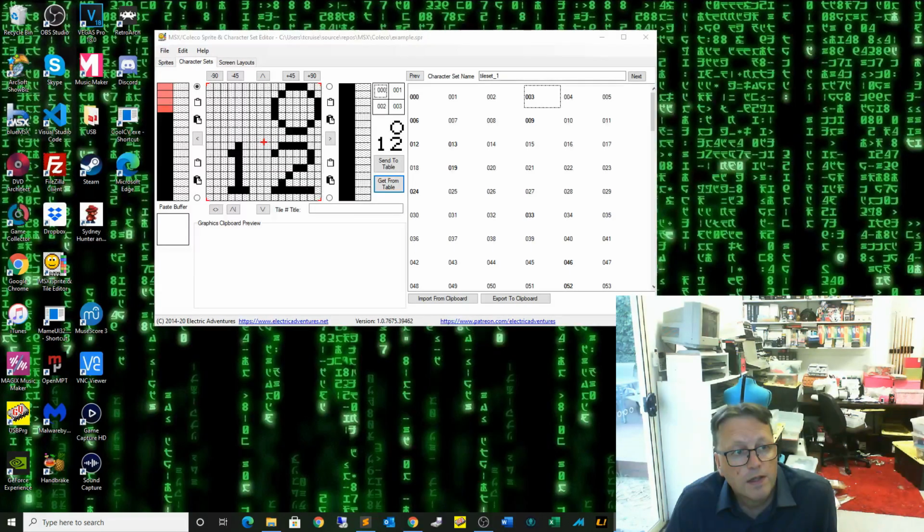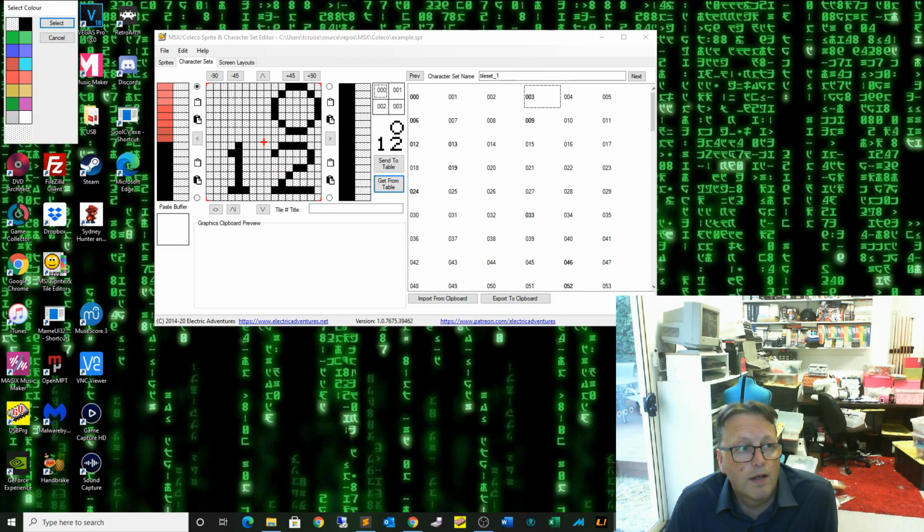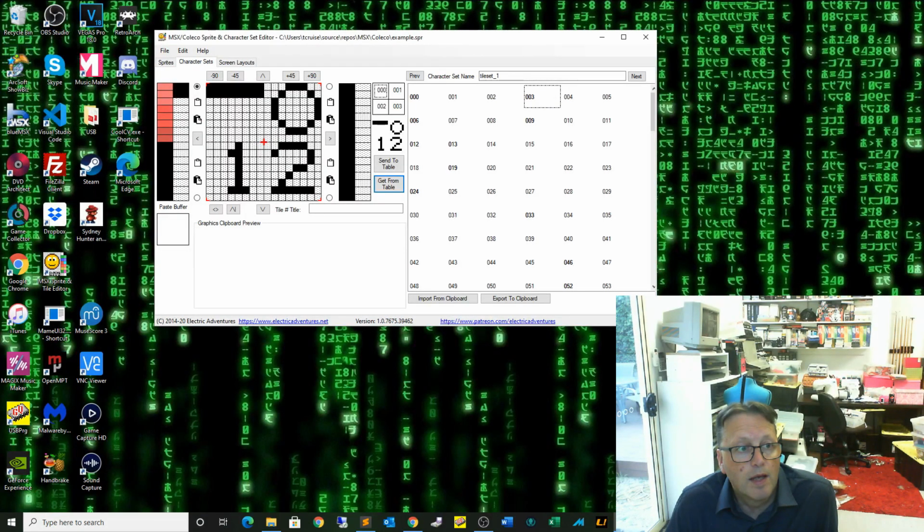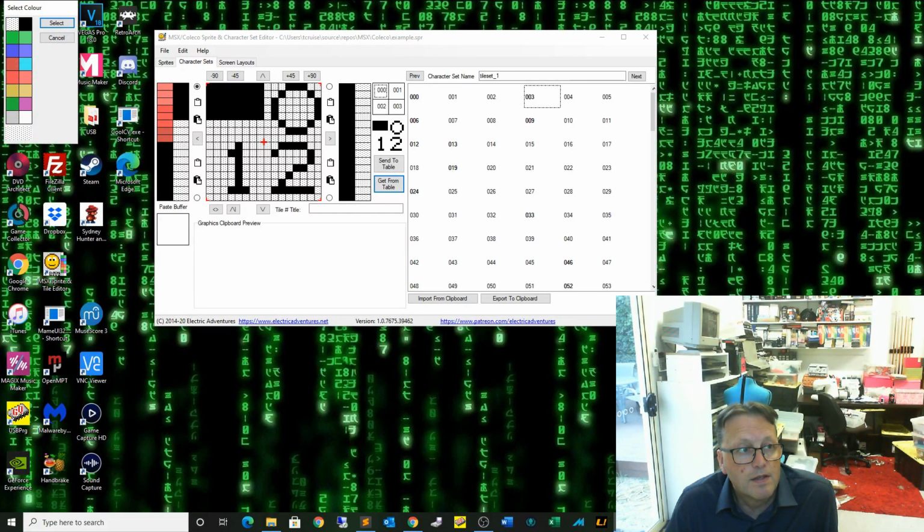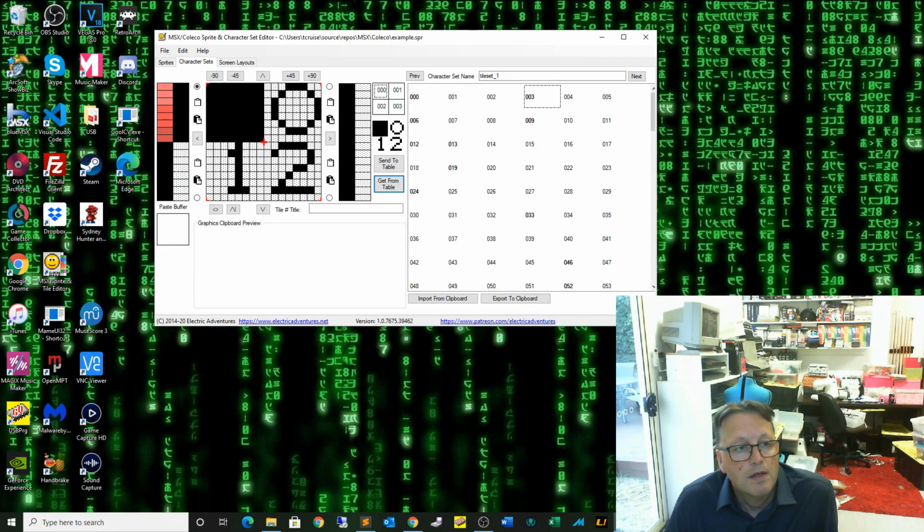And I'm going to specifically select something, make it a bit more colourful. Now I could have done this to any one of these, and at the moment it's not really making much difference. Now we also do need to set a background colour, so I'm going to make it black background, which is what a lot of the games that I write use for good contrast. But obviously you can mix things, every individual tile can have different colours for each one of these rows. So that's all well and good.